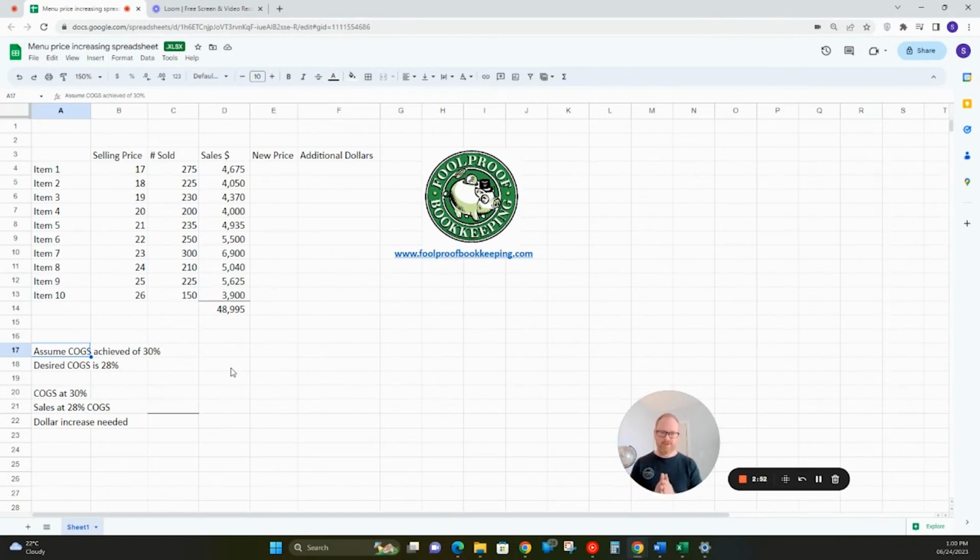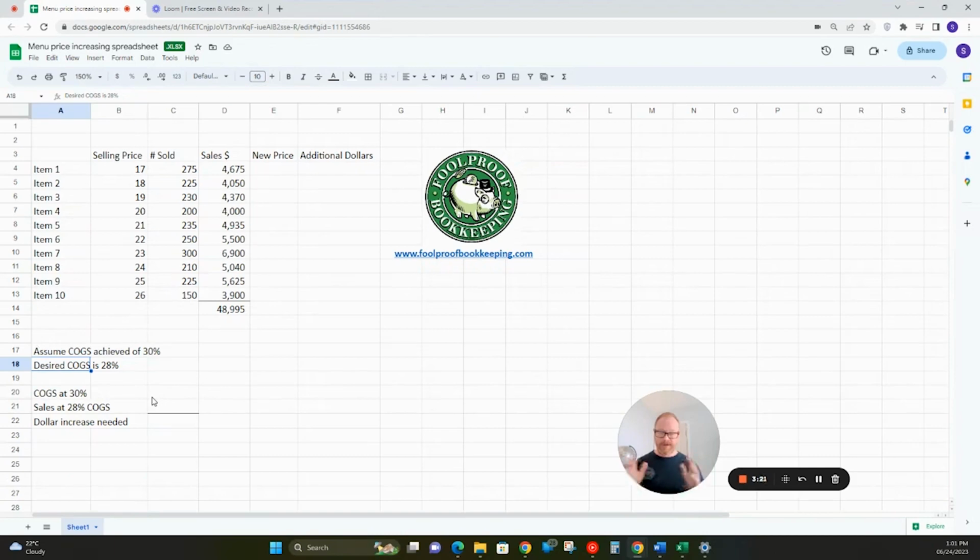We've done our cash flow forecast. We've kept it rolling, updating it every month or every quarter or semi-annually, however often you do it. And we're saying we need that extra 2% in order to have a positive cash flow for the next 12 months, to have the kind of profit we need to continue to operate a successful business and to feel good about what we do. So what we need to do is hit a 28% cost of goods, and that's why we're doing this menu price increase.